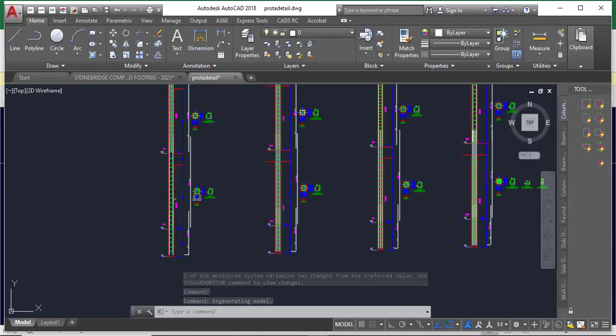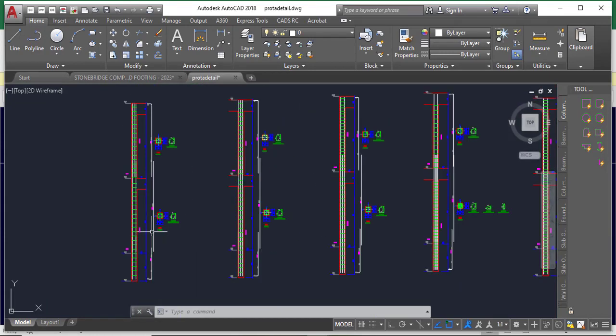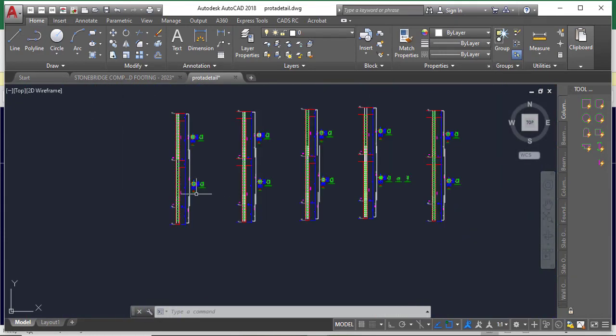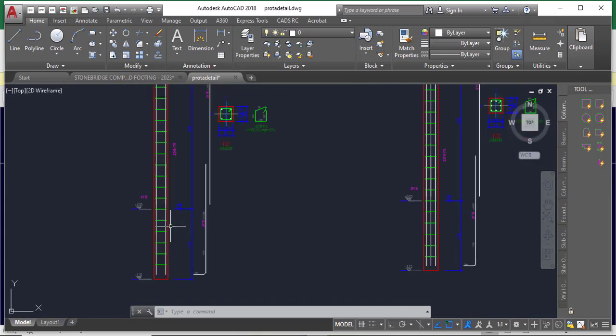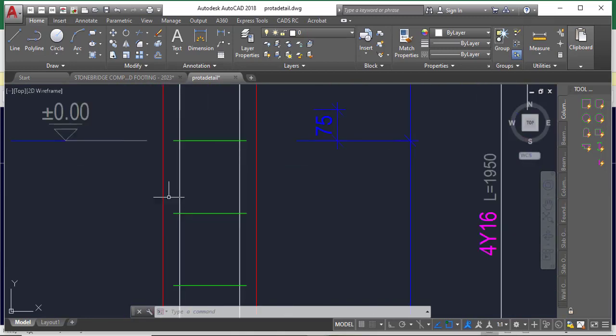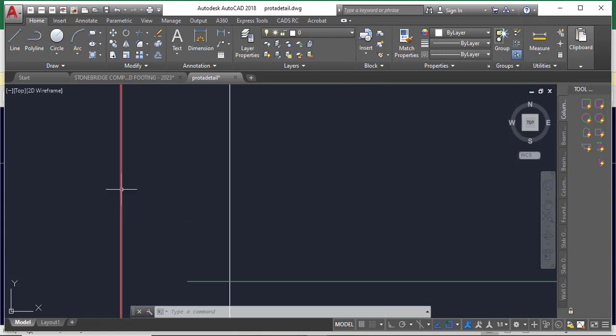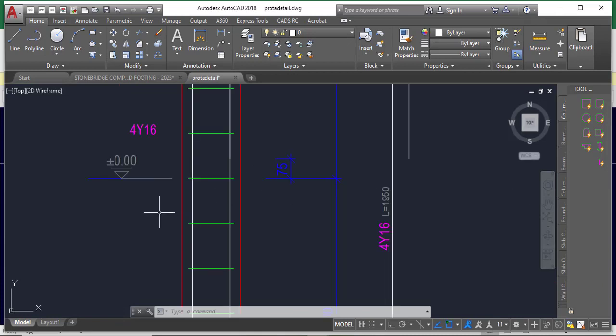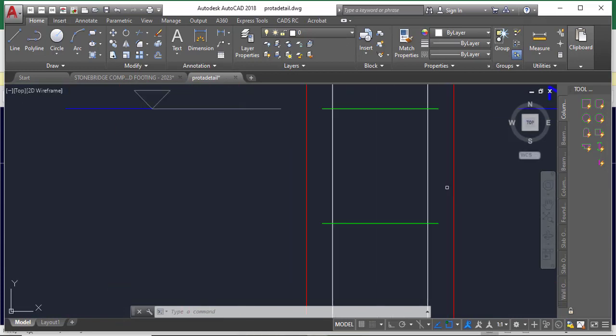Now looking at this drawing, you will see it needs some modification. There are a lot of things you need to modify in this drawing. Firstly, the line width. You can see the line width is not good enough. Looking at this, you cannot really differentiate between this red line and this white line. Of course, I know this red line is my concrete boundary, and I know that this white line is my main reinforcement. But what I mean is you cannot differentiate between the line widths. After I'm done detailing my structural elements here in AutoCAD and I want to print it out on site, I will be printing everything out in black and white.